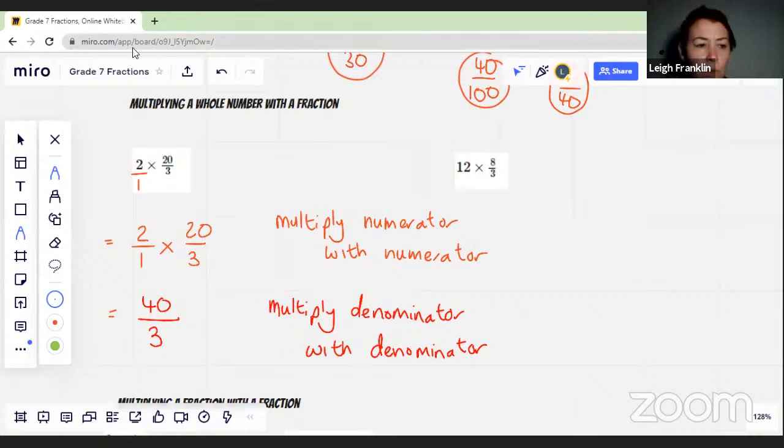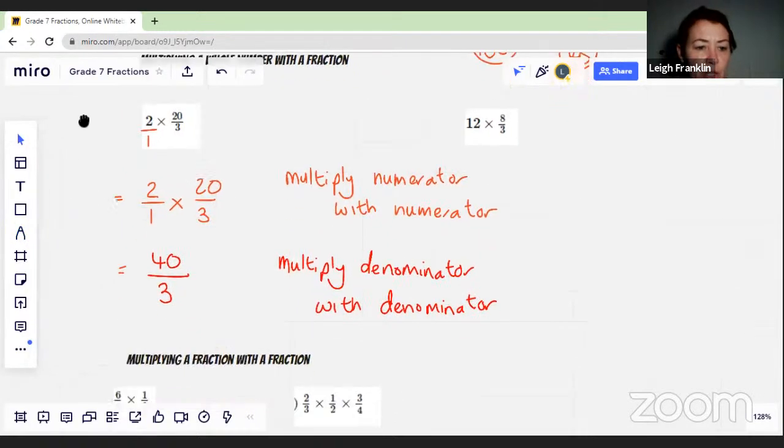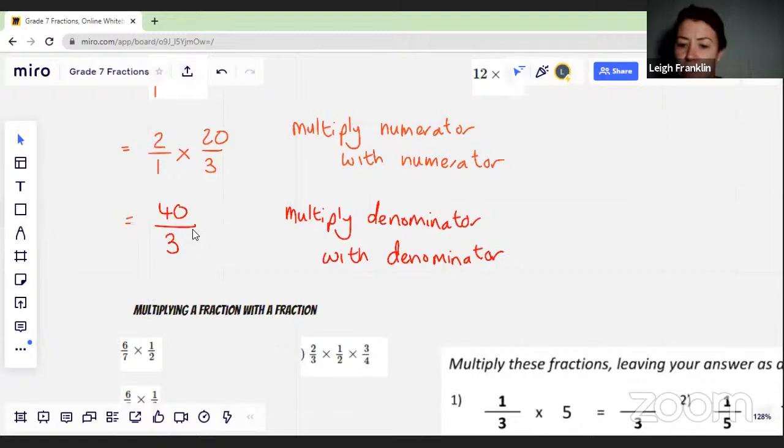In primary school, perhaps they expect you to then write 40 over 3 as a mixed number. If they expected you to do that, then I'm going to ask Tumisho, do you know how you would then write that as a mixed number? Ma'am, may I please repeat the question? With pleasure. So Tumisho, if you then had to write 40 over 3 as a mixed number again, how would you work out what to write? What would you have?